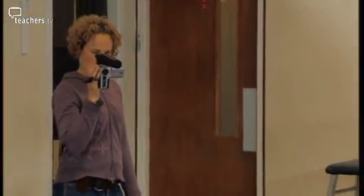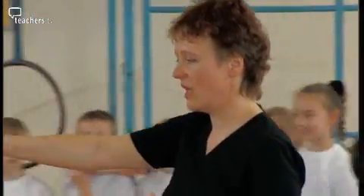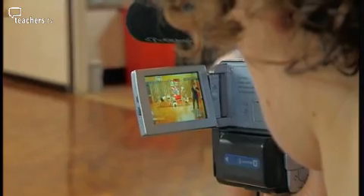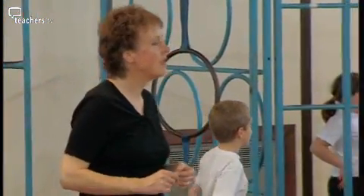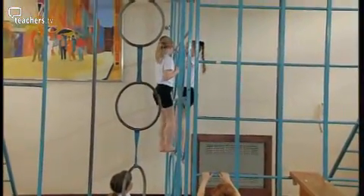Now you need to use all of the apparatus — you've got all these wall bars, you are so lucky. How have you found the use of the video today? I think it's brilliant, because you cannot remember a whole lesson. There are children doing things on here that I can see now that I wasn't aware of at the time. As a learner, I need to see and do because I will remember the visual image and the physical movements — and I think this is particularly important in gymnastics.